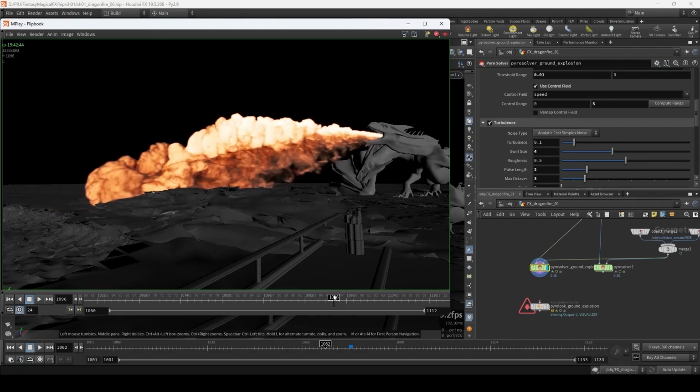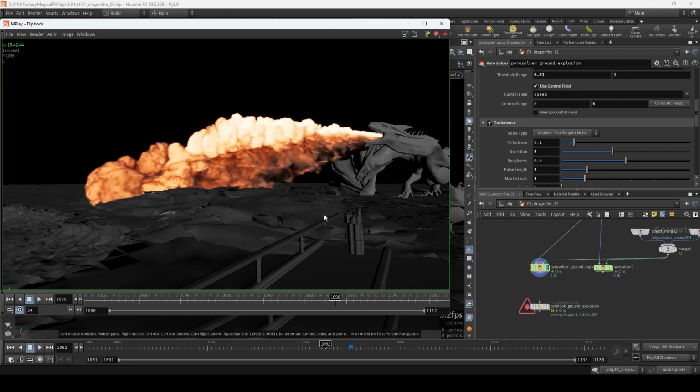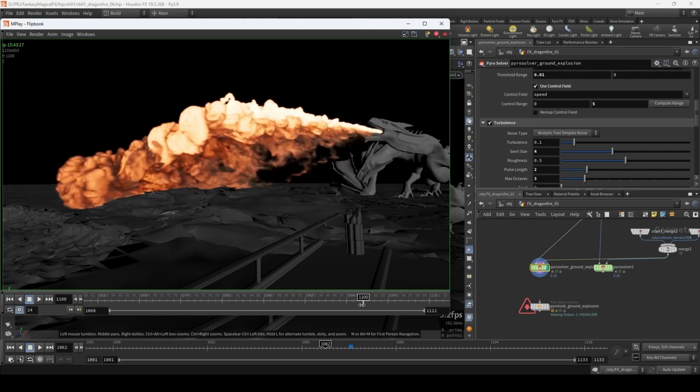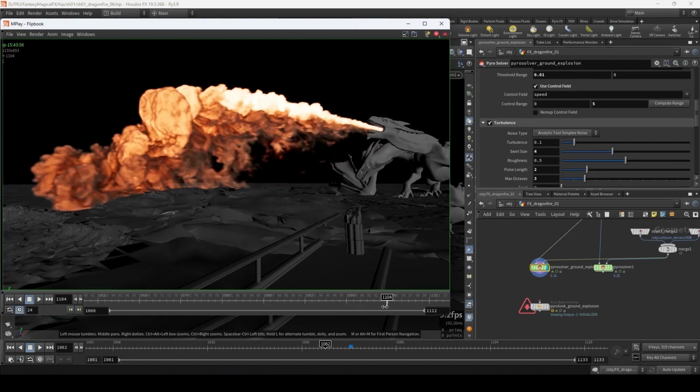Because you can see it's staying quite static at some points, like over here. It's barely moving, so we want to keep on affecting it.